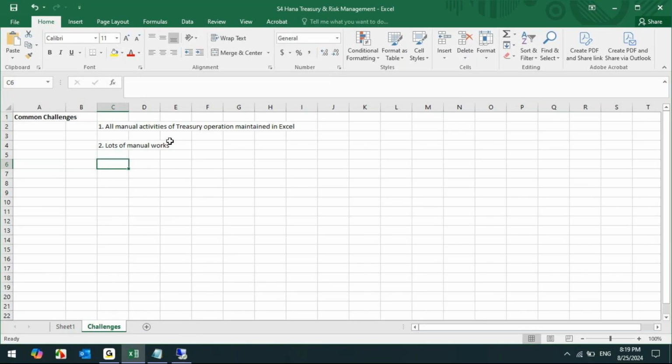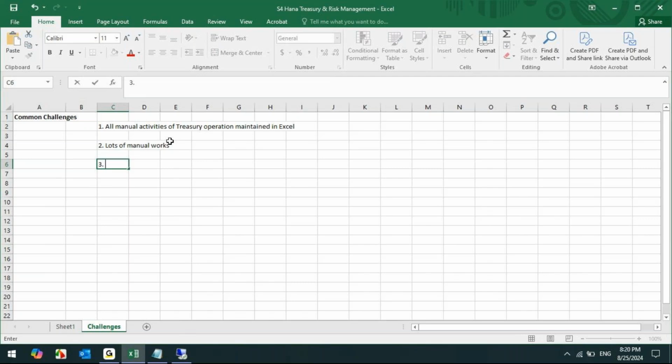We have seen many places where they are doing things in Excel, and it's very, very painful. The month-end activity is a never-ending process. It's going on and on. A lot of exercise, a lot of data from here and there they have to go and maintain. It's a lot of pain.